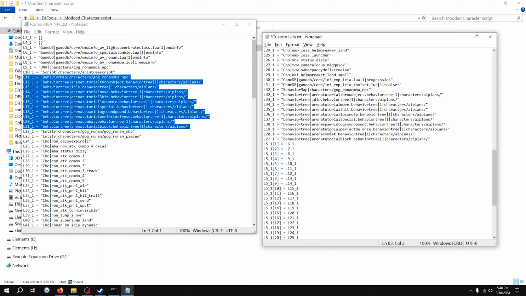Or the first number, I should say. And double check. 5, 6, 7, 8, 9, 30, 1, 2, 3, 4, 5. Wait, what? 30, 1, 2, 3. I have two 32s. My mistake. If I left it at that, something wouldn't work right, and I'd be like, oh, it's broken.